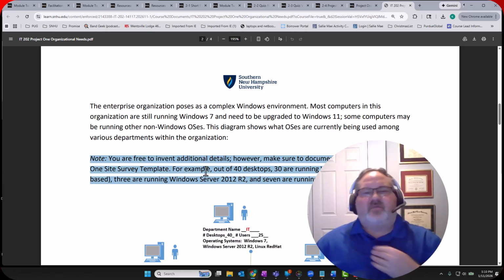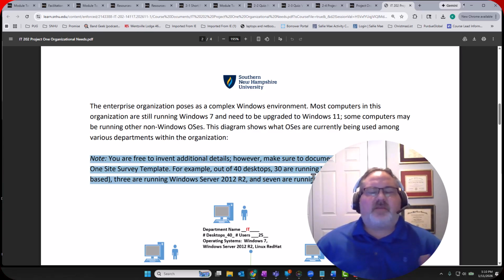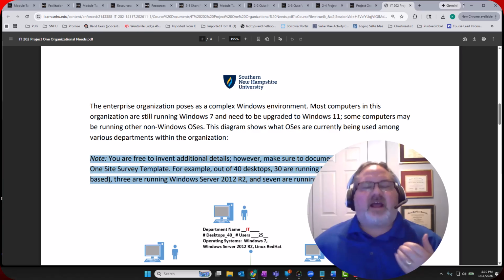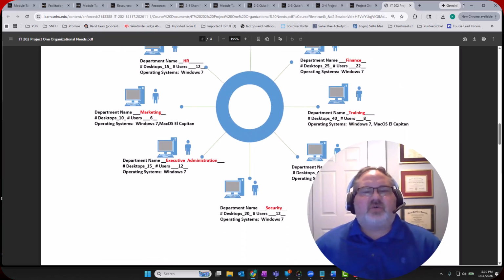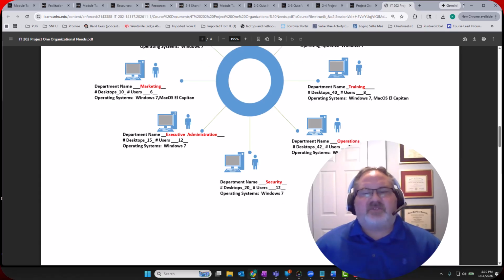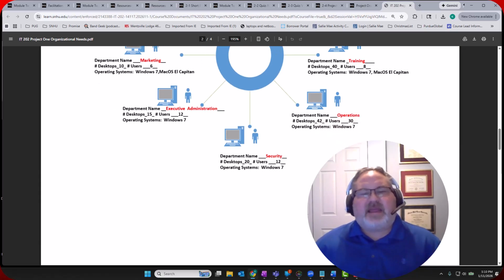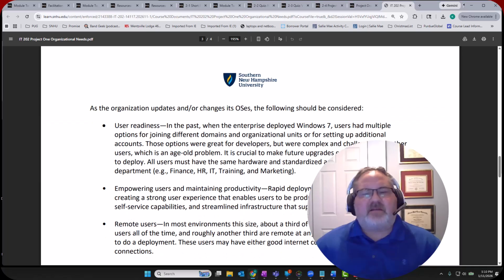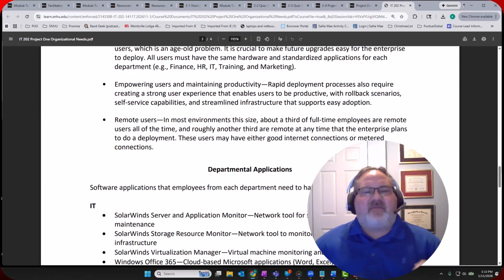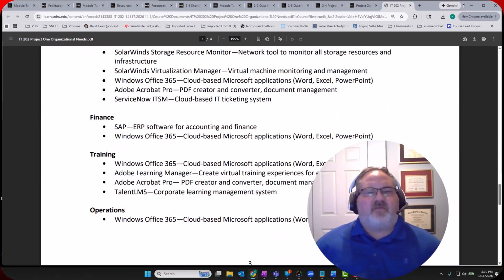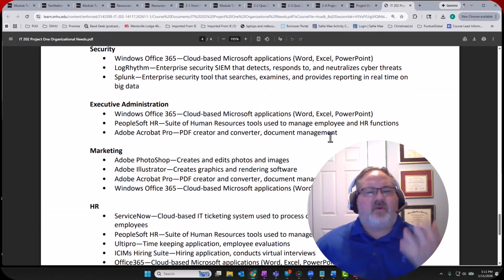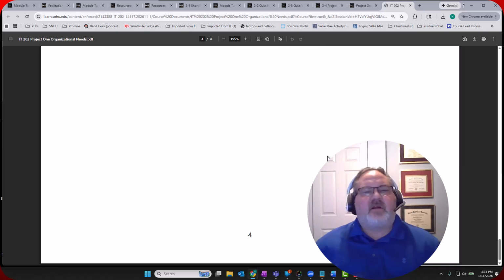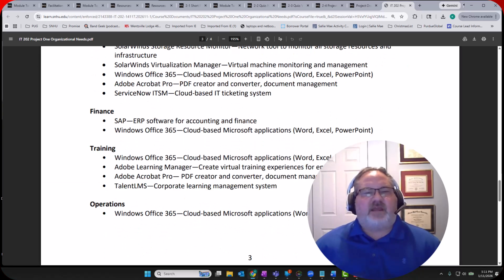Okay? So those are the kind of things that you can make up. If they're not specified in this document, you can choose to make those assumptions, put them in the document, and those become part of the document. So all these things are otherwise spelled out in here, and that's where you take your information from.